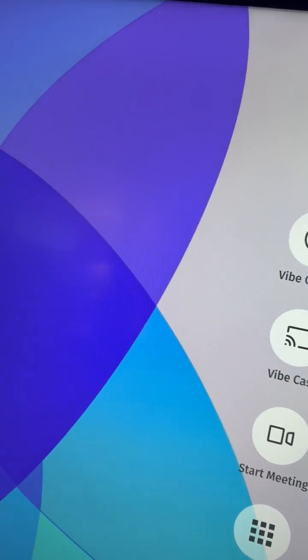But anyway, I'm going to continue as guest because I want to show you the Vibe board itself. So I'm going to go to Vibe Canvas, and this is the same as the other Vibe board.